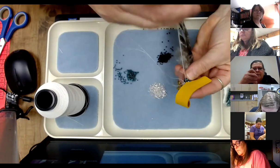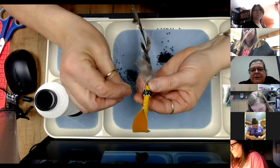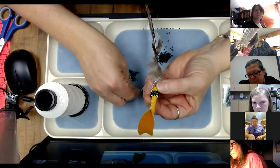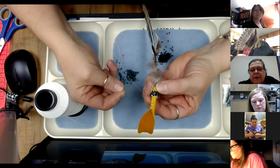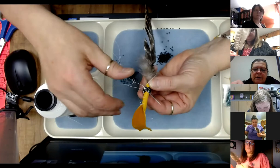And then once you get to the end, you're going to see that there's only a big wide gap there. Okay, so you can see that there's this wide gap between this one and this one. So you pick up your bead. If I can get it here. You pick up your bead and you cross over your green bead, go through the black bead and up through your new color. And that'll start your next row. And now you've closed your row again.